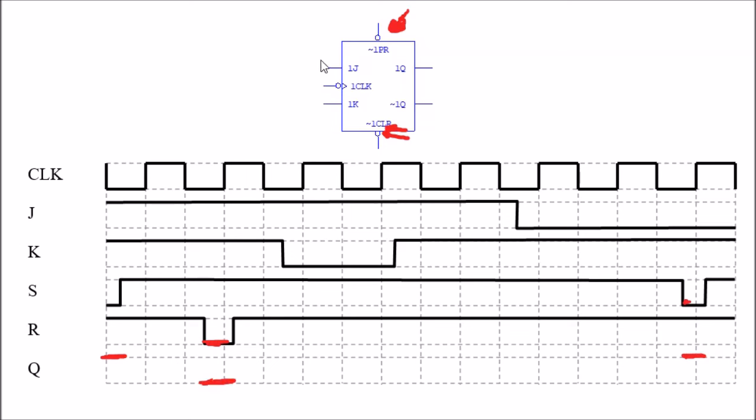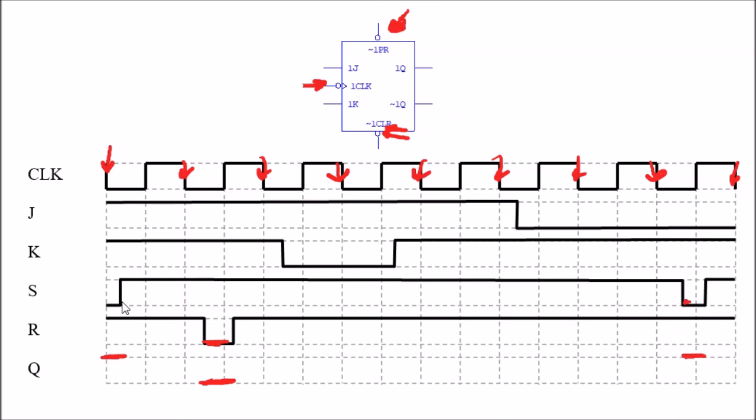All right, now let's look at the synchronous inputs, J and K. Oh, this little bubble next to the clock means this is an active low or a negative edge. I guess I should say negative edge triggered clock. So stuff will happen when the clock edge goes from 1 to 0. Right there. Every place the clock goes down to 0, that's when stuff's going to happen. I hope I'm marking the right places. I'm trying to go quick. All these places where the clock goes down, stuff's going to happen. All right, let's look at the first case.